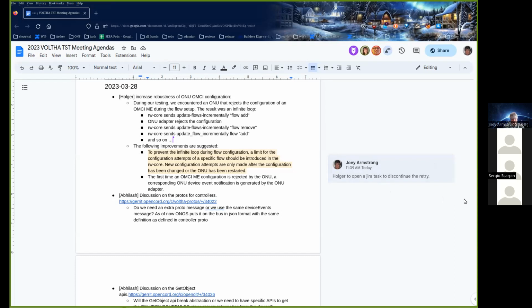But that being said, I think at a first level, the adapter on the interface should be able to indicate to the user, which is RW core in this case, that it has encountered an error which there's no point in retrying. So an appropriate error code should be returned or somehow indicated saying that we have an error and there's no point in retrying it.